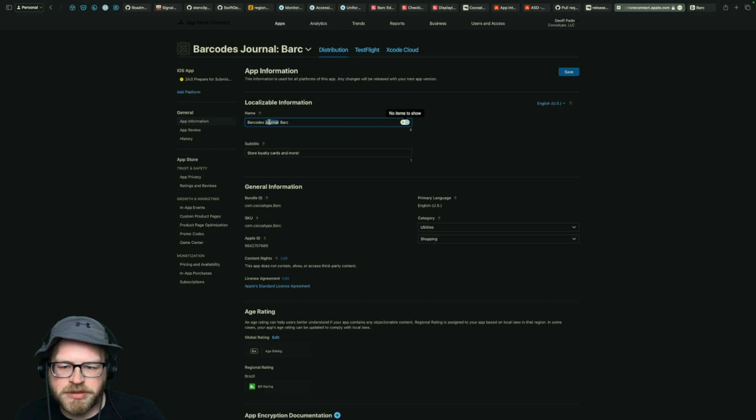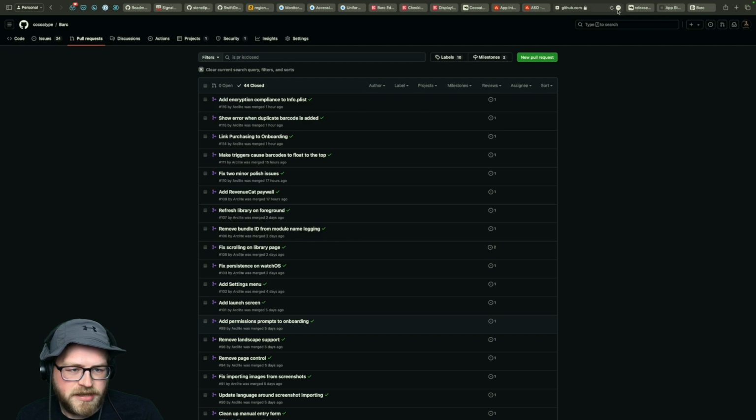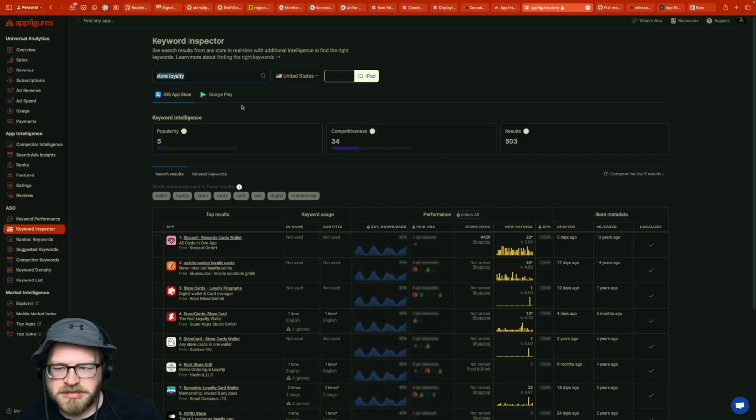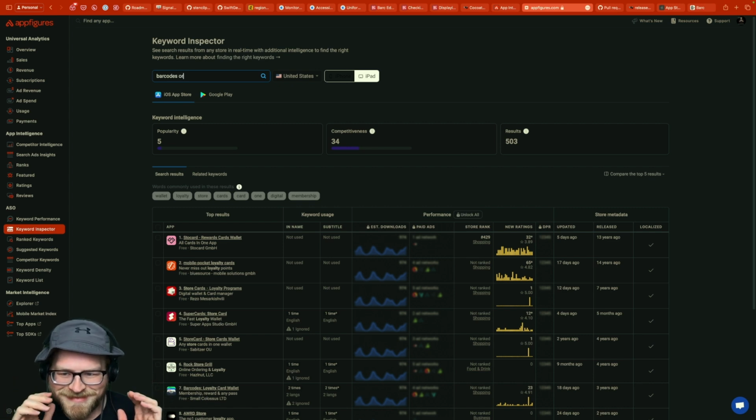About barcodes organizer? Do we have an answer for that research in here? So, barcodes organizer. I'm just amused by how slow this text field is.